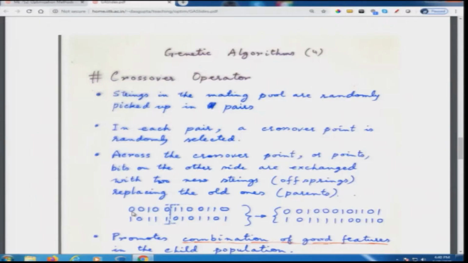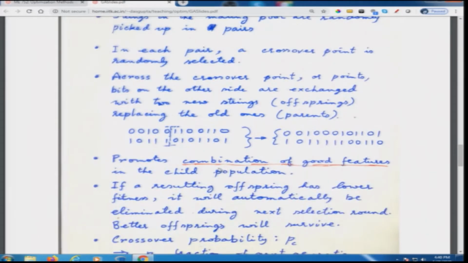So, maybe some advantage of this and some advantage of this together might come out doubly advantageous in this individual, and so on. So, that is the idea. This promotes combination of good features in the child population.